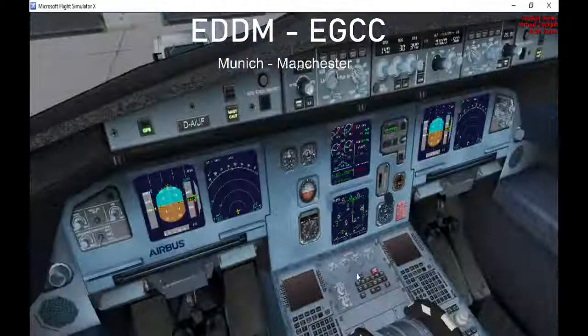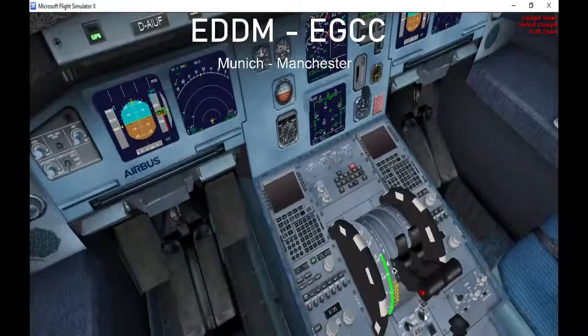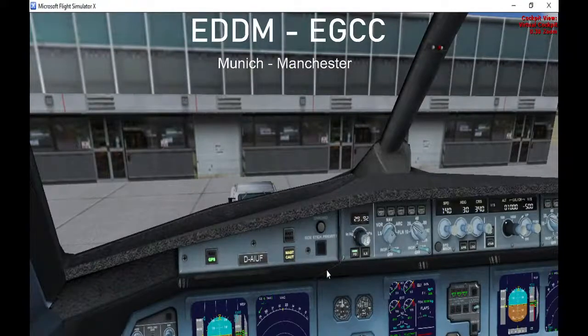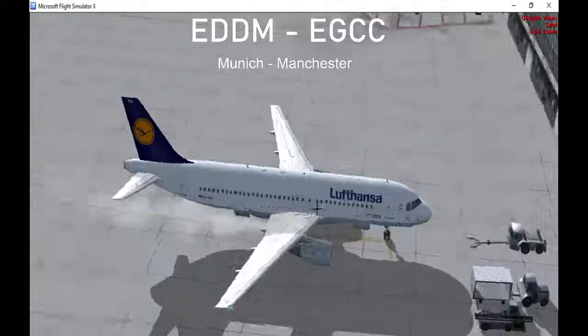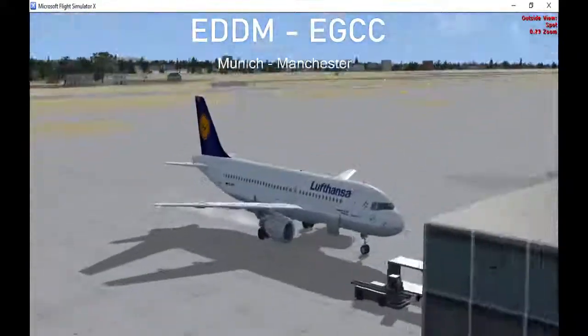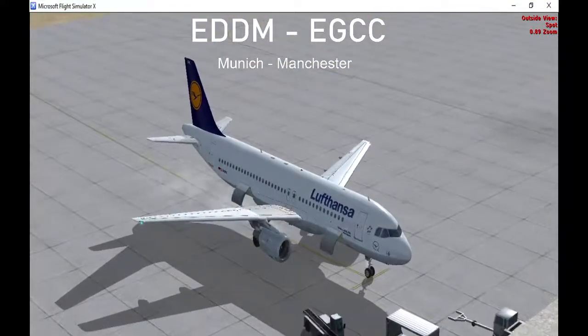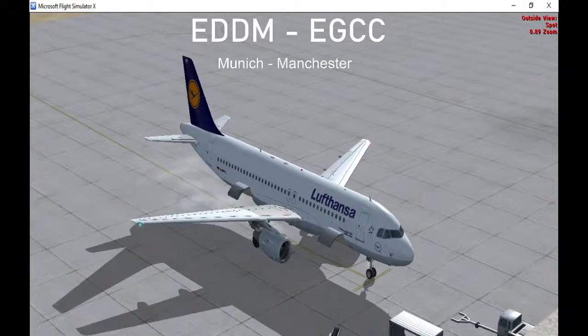Park the brake. Engines off. Luggage open. And there we have it. That was us. That was the flight from Munich to Manchester.